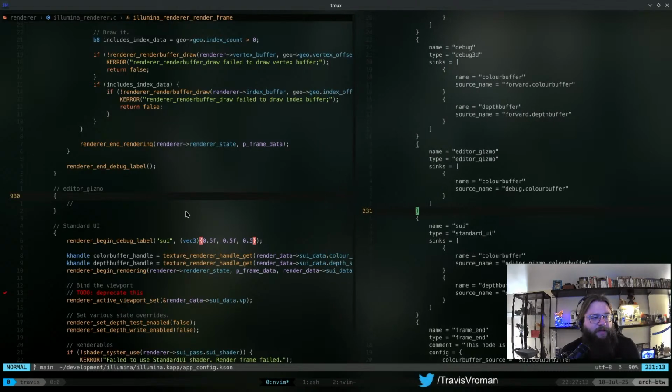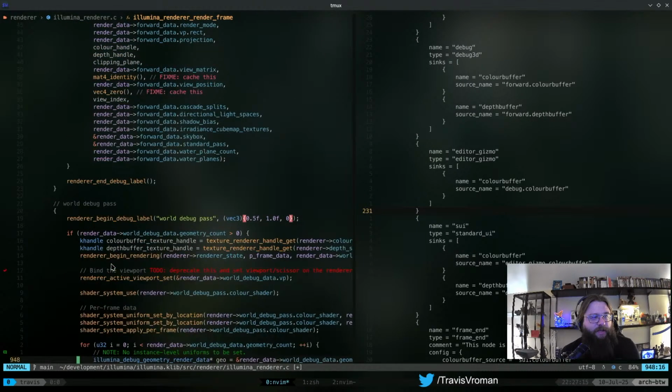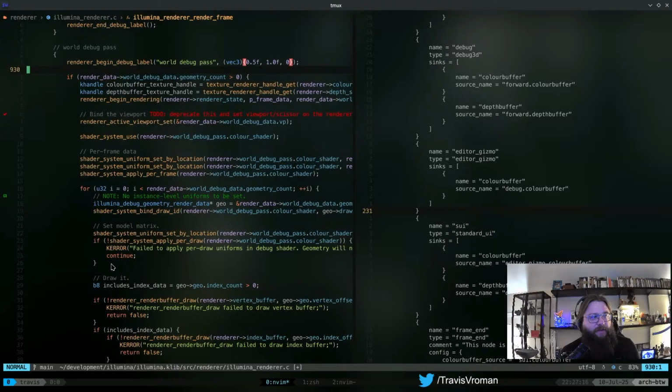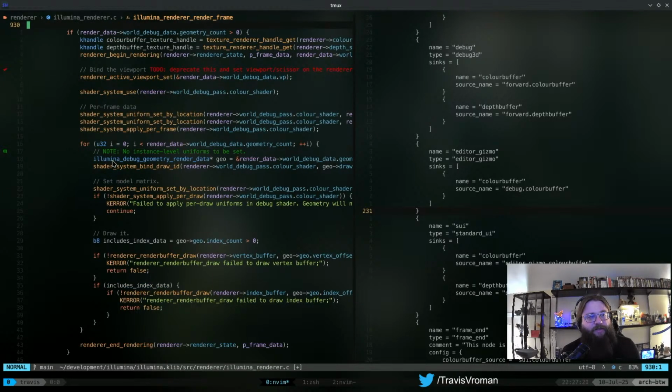And then we actually have to go ahead and place in all the hooks into this renderer in our game code and actually change our game code over to use this and generate the data that this needs instead of trying to pass it all off to the render graph.